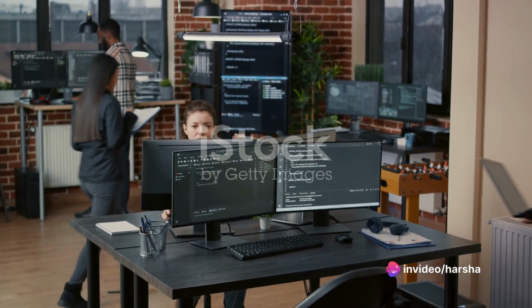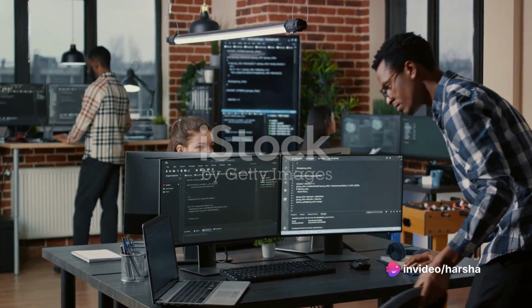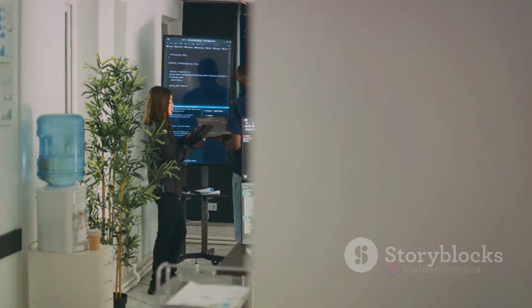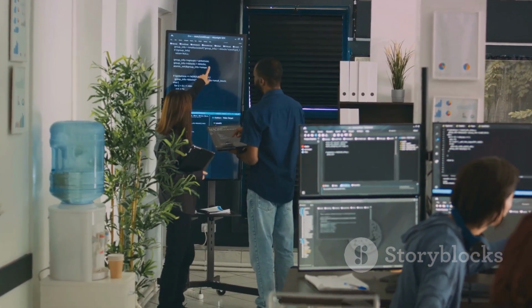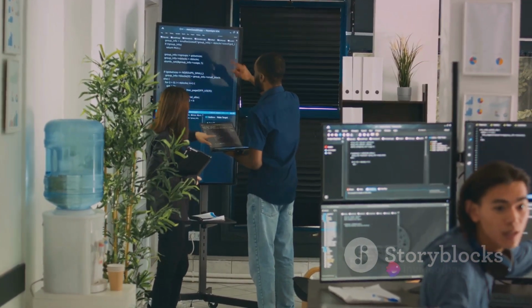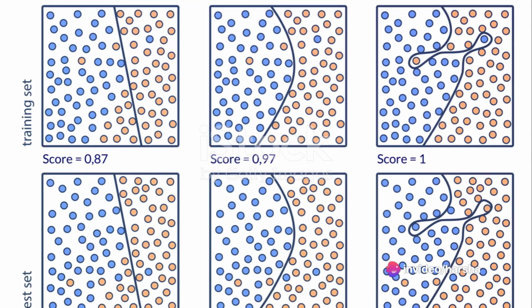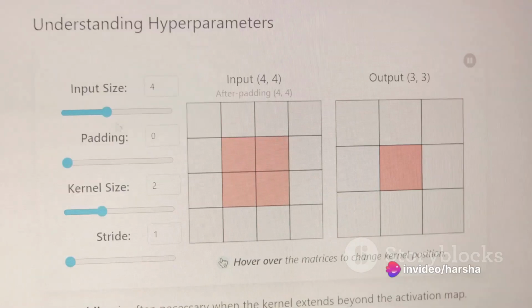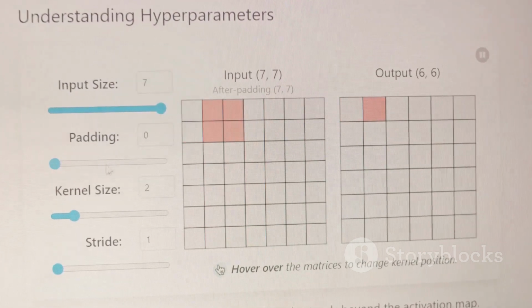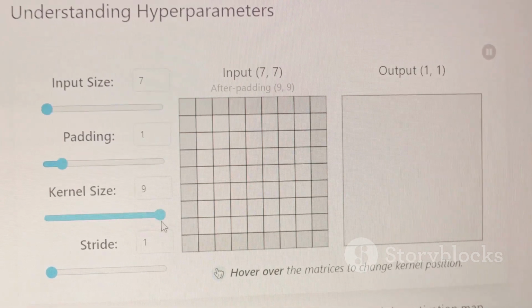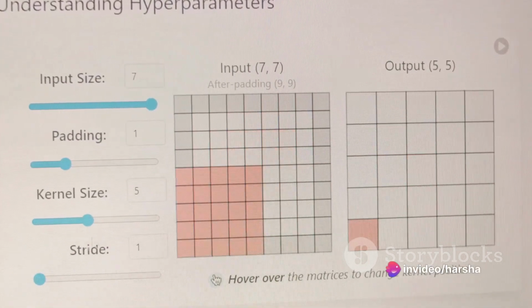After building your model, compile it with your optimizer of choice, set your loss function, and select the metrics you want to track. Then train your model with your training data. You'll find that your model trains faster and achieves a higher accuracy thanks to batch normalization. Now, onto the final step, evaluating your model. Use your test data to see how well your model performs. You'll notice that your model generalizes better and is less prone to overfitting, another win for batch normalization.